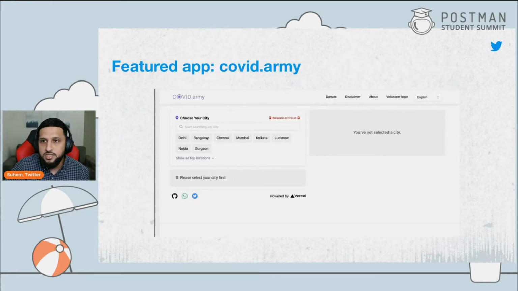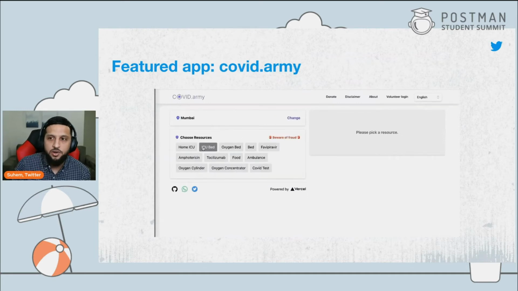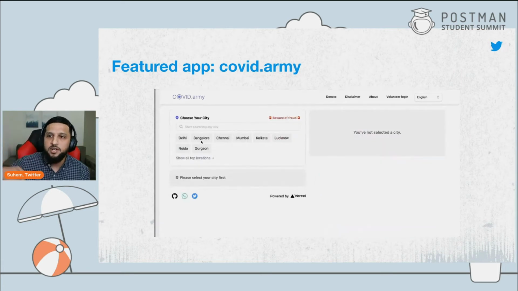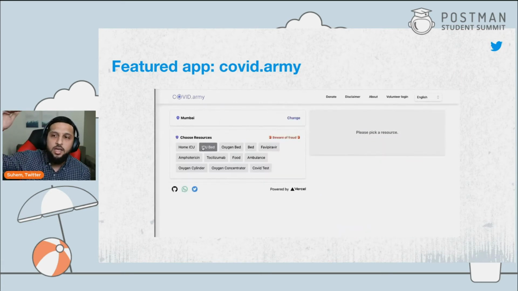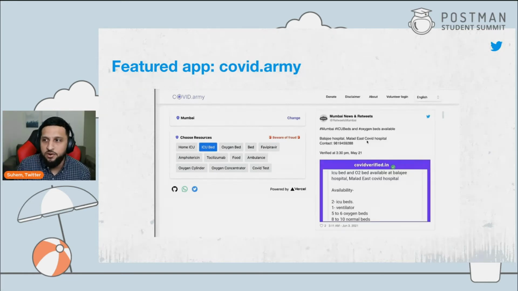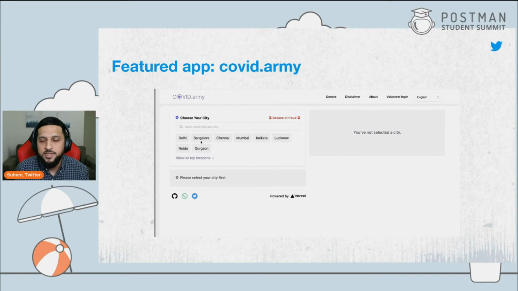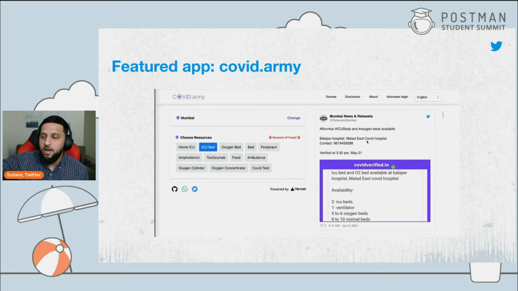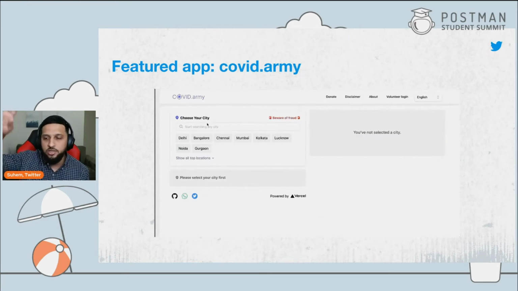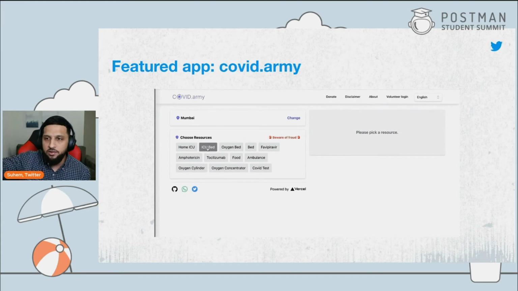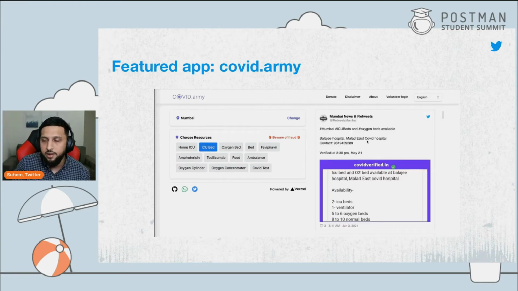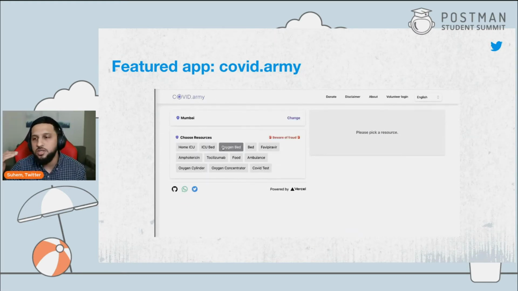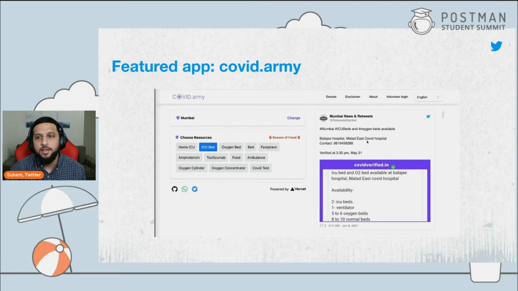So students actually built various apps to support this using the Twitter API, right? This is one of those examples. This was an app that essentially lets people filter by cities. So they'll say, okay, in Mumbai, who's requesting, for example, oxygen, or who's requesting ICU admission, things like that. And then there would be volunteers on the ground who would then contact them. This app would call the Twitter API, and the Twitter API would give them the tweets that meet these criteria. Then they would take those tweets back and display them in a UI. And then those volunteers on the ground would call them up and help them.